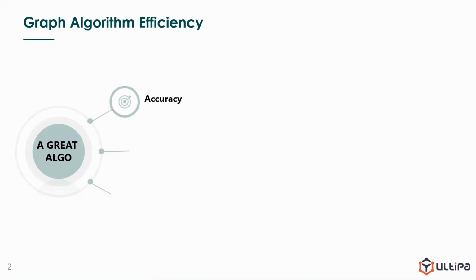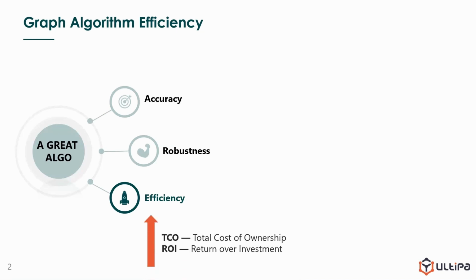First of all, it must produce the accurate or expected results. Second, we require the algorithm not to crash under any circumstances, which we call robustness. When both are satisfied, what makes an algorithm great depends on how fast or efficient it is, especially when it's applied to real businesses. The improvement of algorithm efficiency can contribute to impressive gain of profits, which is often measured by TCO or ROI.